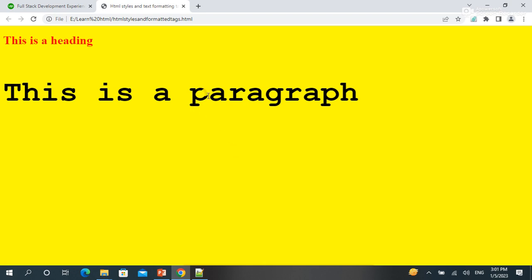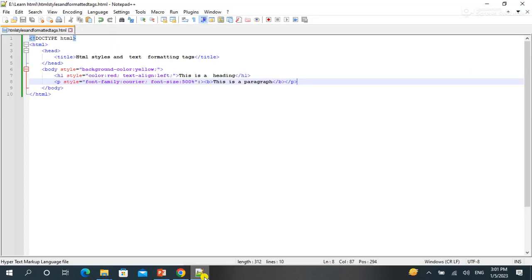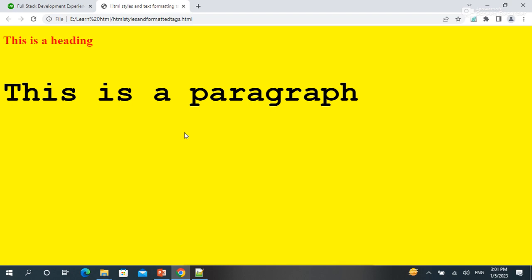You can see now paragraph text is bolded. Heading is bolded by default, but paragraph text is by default not bolded. I typed B tag inside P tag and now text is bolded.